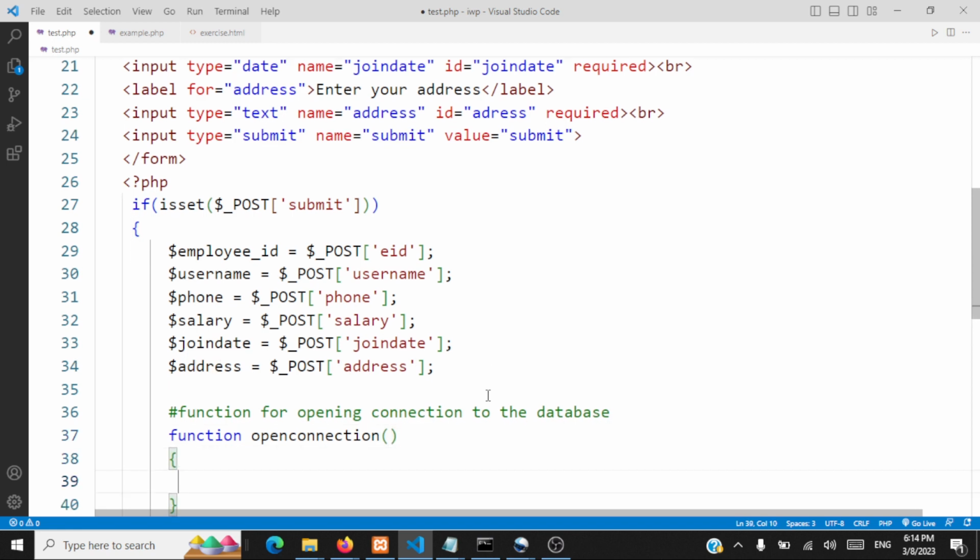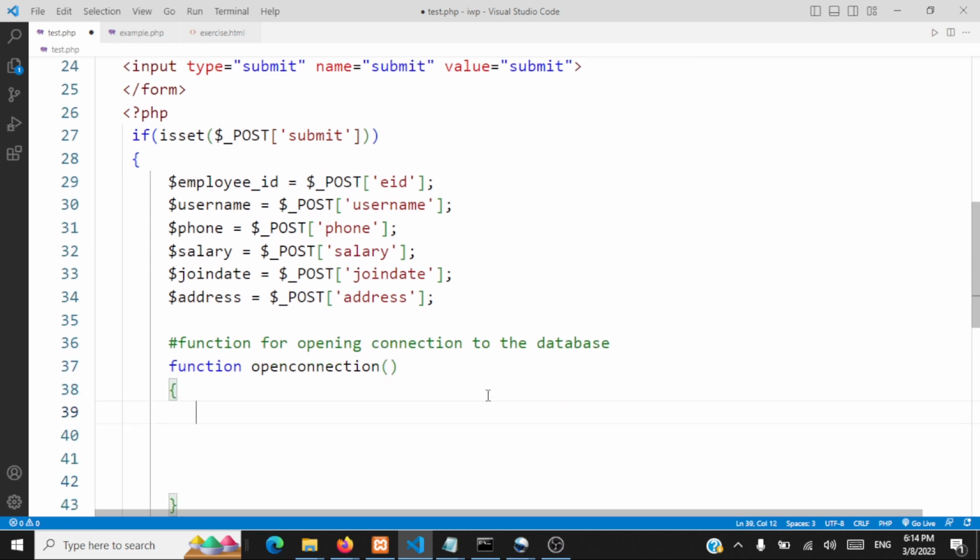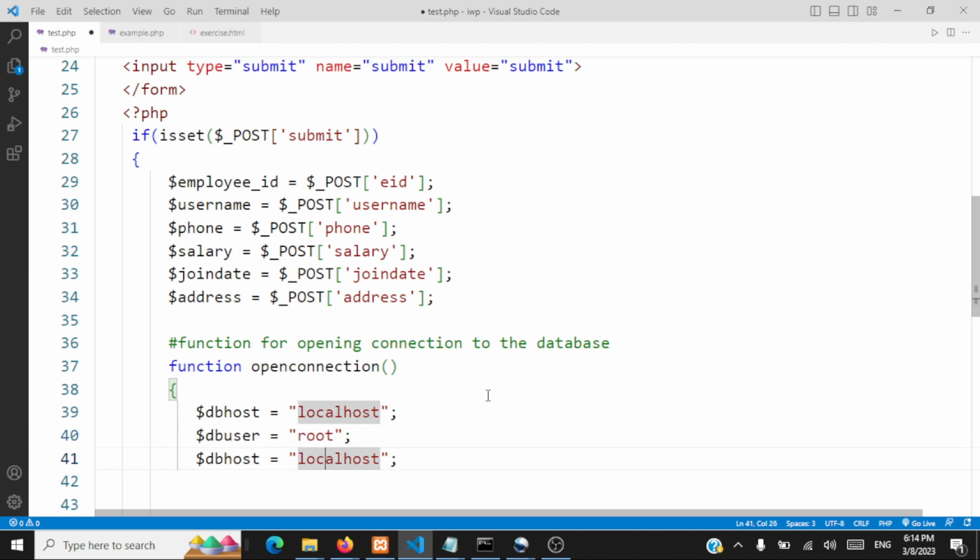What we are going to have in this function is the DB host. What is the DB host we are going to have? It's localhost, where we have hosted our DB server. We have other parameters like DB user, and there's no DB password. So we'll have DB user here. User is root, and the database we are going to connect to is, I've created a database with my name, Satish. So that's the database. And we'll create this object of type mysqli.